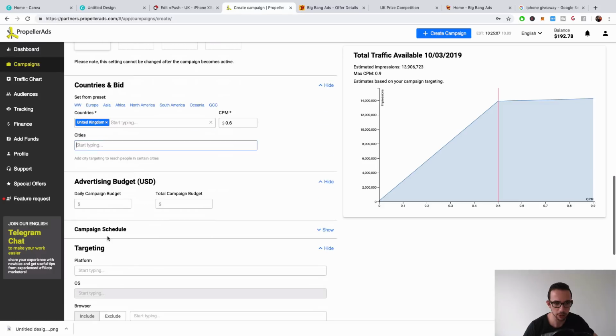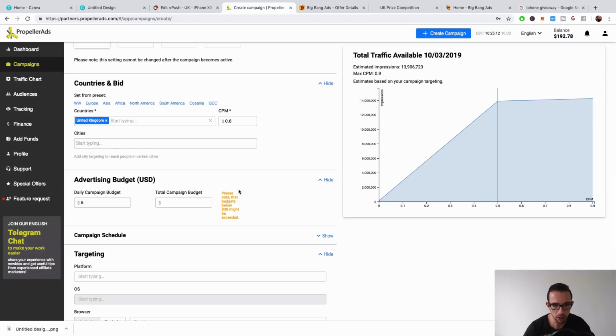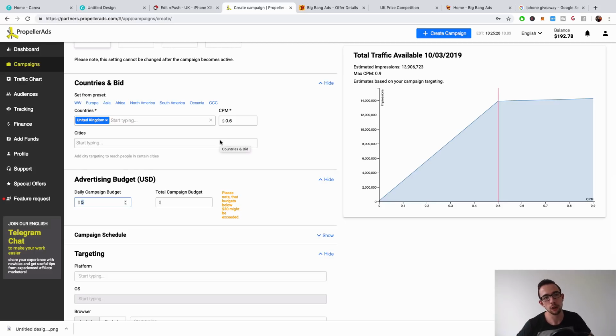Target specific cities, but that's not what we're going to do. Daily budget. I think they have a daily budget you should stick to. Please note that budgets below $30 might be exceeded. All right, so that's also a big problem I ran into, and that's very common. They have delayed messaging. So what happens is if they send you a message on your phone, you'll get a push notification, just like WhatsApp. I got right now one from Instagram, right? A DM from Instagram from my business page.